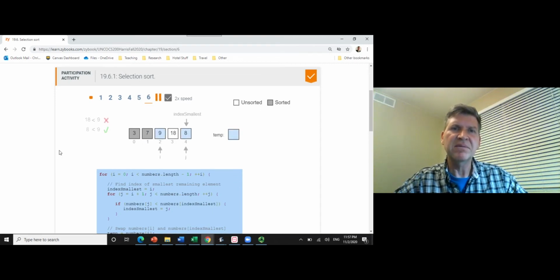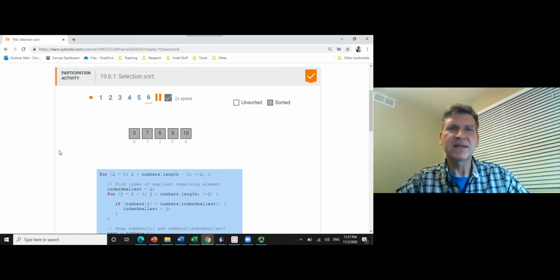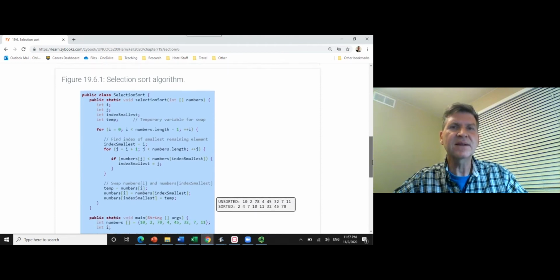So we're making comparisons, which in terms of time is pretty costly if we have to do that. The first time through, we're making comparisons against, in this case, 4 other numbers. Then when we get the first number in place, it goes to 3, then 2, then 1. So you can see it can be quite expensive if we have a lot of numbers. So let's take a look at the code.